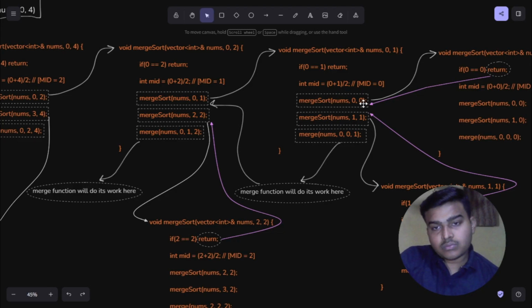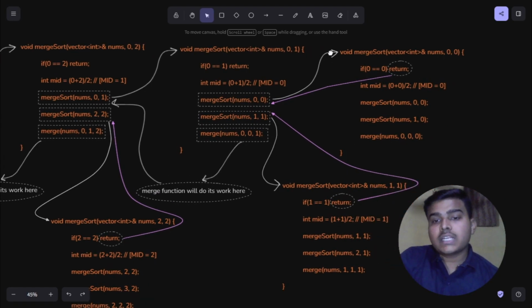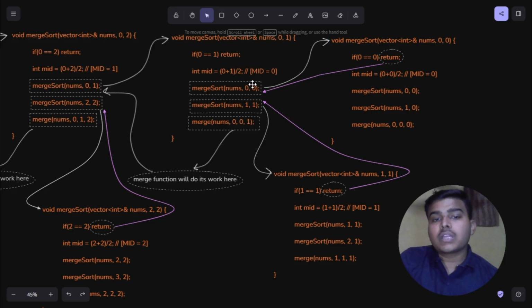So now from here itself it will again call this function as a recursive call. So again this function will be coming here, but this time the low and high are given as 0 and 0. So low and high are equal, which means the array has only one element, the array size is only one, therefore we will just return from here, because we know that an array having only one element is sorted in itself, we need not split again. Okay, so from here itself it will return.